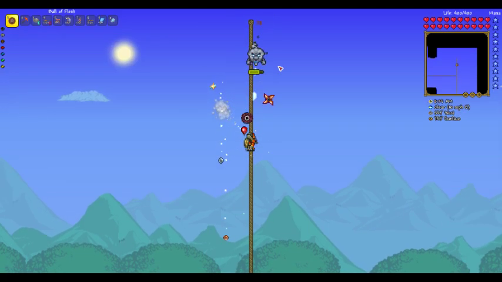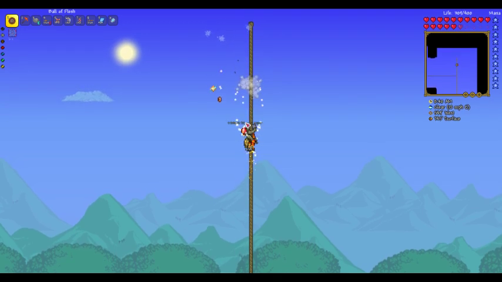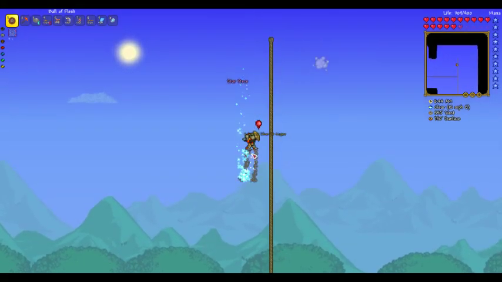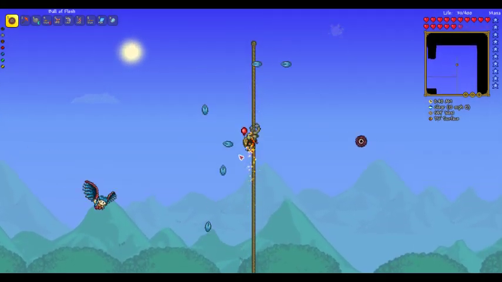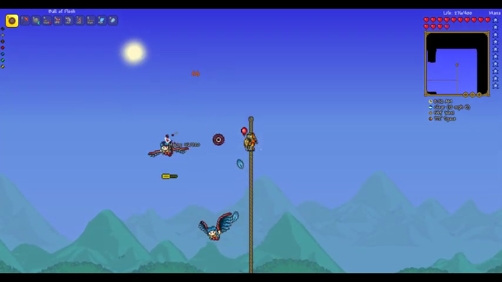Oof, too close. Oh crap. This guy does a lot of damage. He's scary. Oh gosh. Ooh boy. Come on, Wyvern, where are you? You gotta be around here somewhere. And these freaking harpies, they're so annoying.